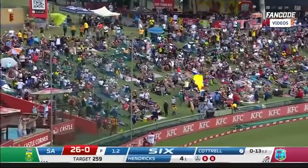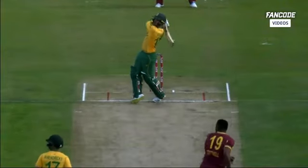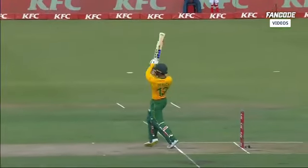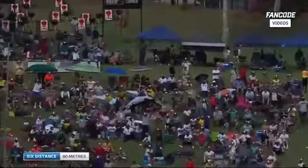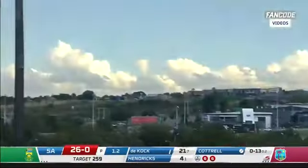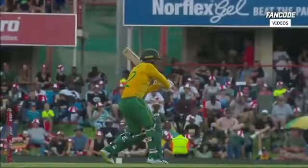They're in the pool, waiting for catches. There's 4 lines. Give it a chance to move through the air, but it's banged in short, and Quinton de Kock so quickly onto it. Kyle Mayers, who played for the Durban Super Giants, would know exactly that he likes that kind of length, so they would have been part of the discussions. Going in the same direction. Short again, and he's hit that high. Has he hit it far enough? That's the question. Yeah, he has. 6 more. Like he did the first 2.